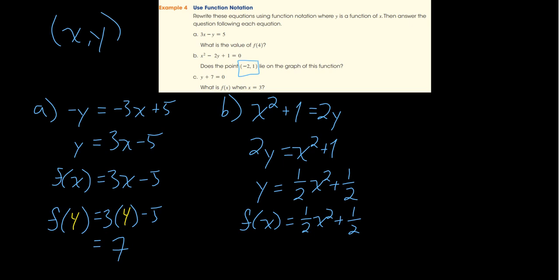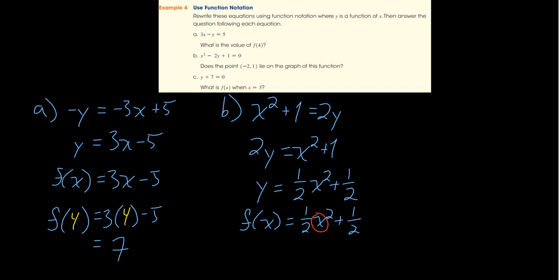Talked about that on the previous slide. Well, if I plug in negative 2 for x, I should get 1 for y when I'm done. Okay, and so if I were to go ahead and do this, let's plug in negative 2 here. We're going to kind of do this in our head, because again, I'm kind of out of room there. But if I plugged in a negative 2 for x, okay, well, let's do this.